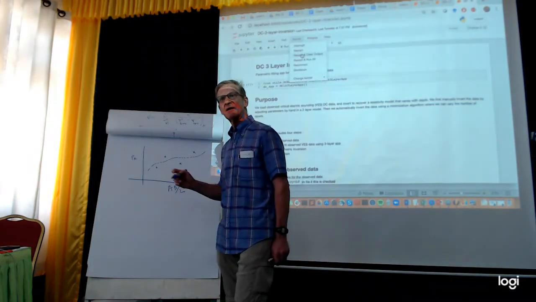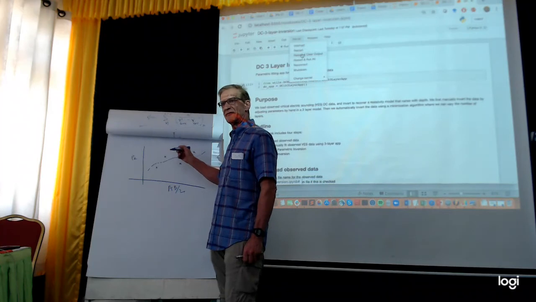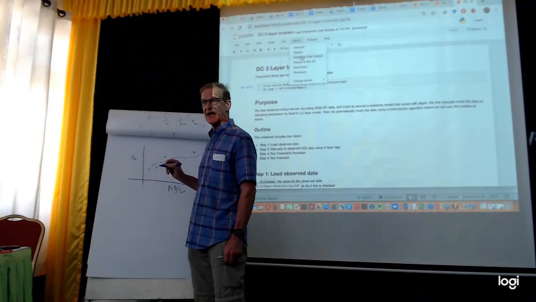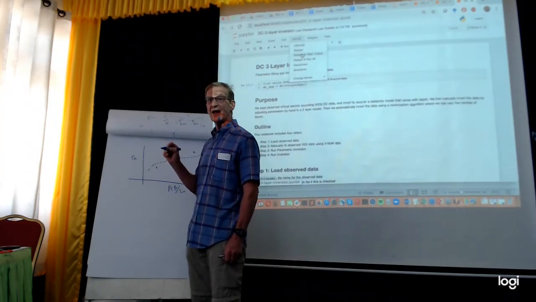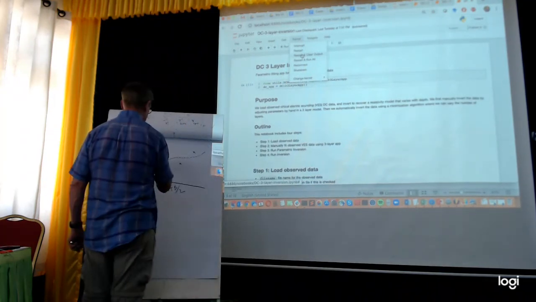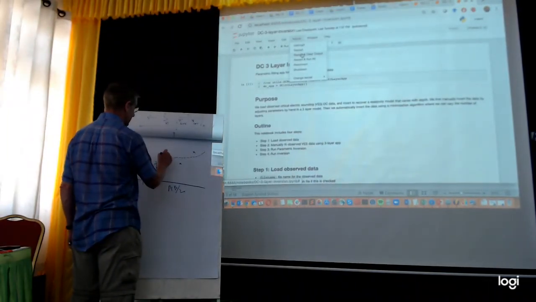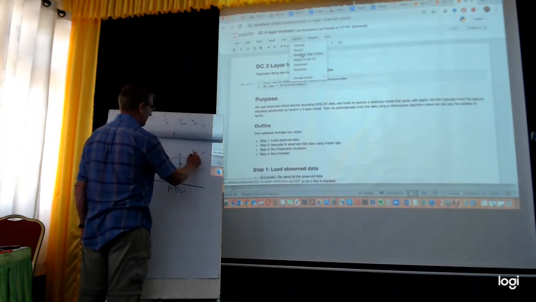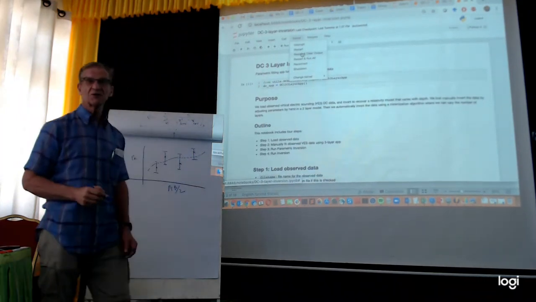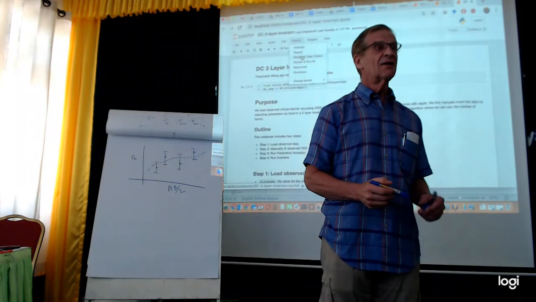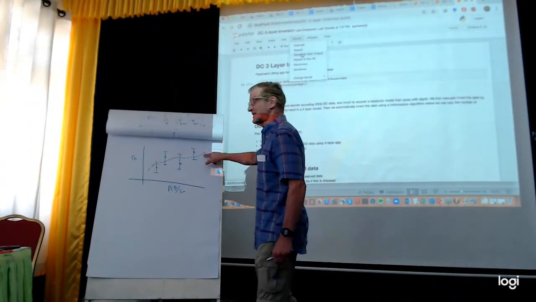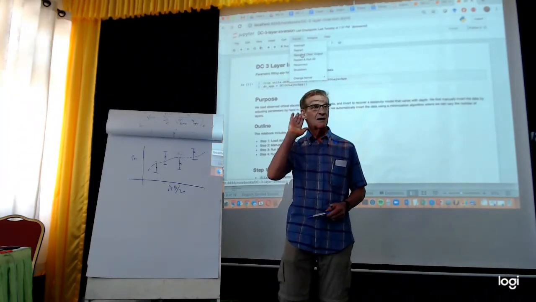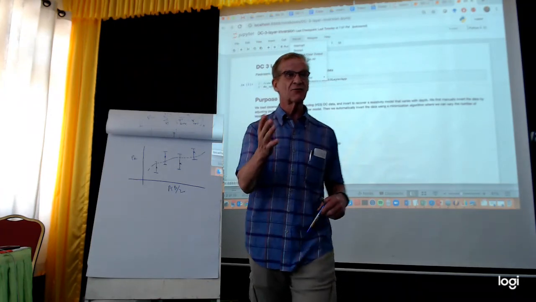If you think it's not a good fit because you think you're supposed to be fitting the data exactly. But if each datum had an error bar, so let's suppose this one had an error bar like this, and this one. If the error bars are like that, then the question is, is this a good fit to the data? Yes. Okay, so that's the point.